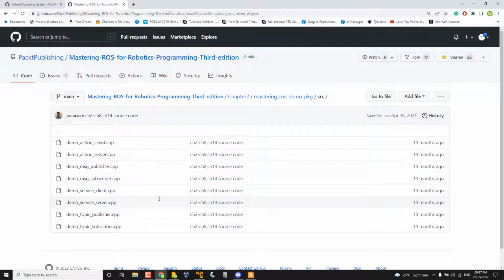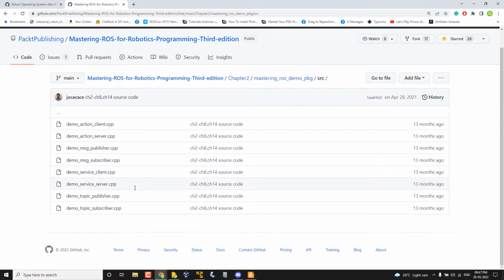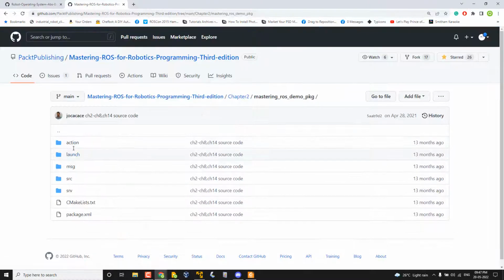So what about creating your own message in ROS? Not only message, what about creating your own service? What about creating your own action? Okay, so all these templates are included in this package, that is the Mastering ROS demo package. Okay, so you might need these two packages to get started with your project. Okay, you can use this template.